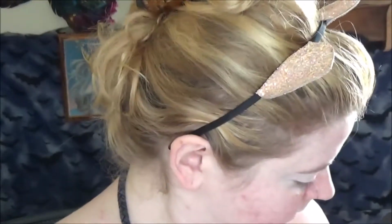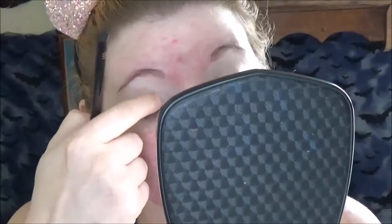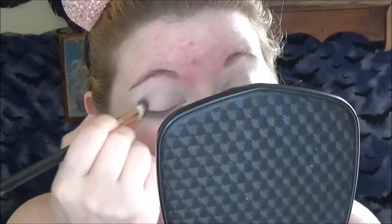And I'm going to take a crap load of Lucius, I believe, which is this beautiful cream color. It's not quite white. And I'm just going to set this No Filter Concealer by Colourpop.